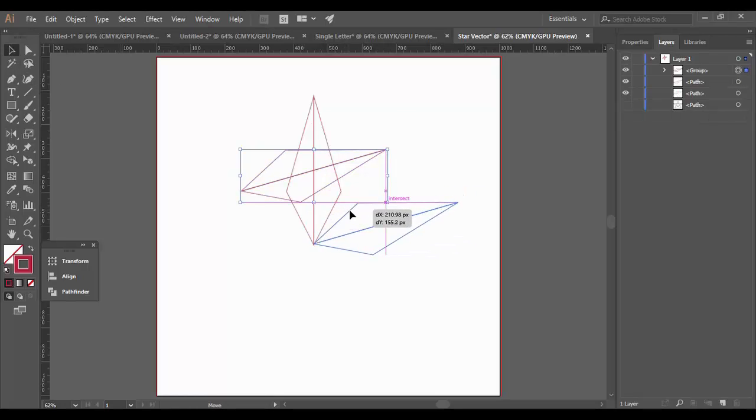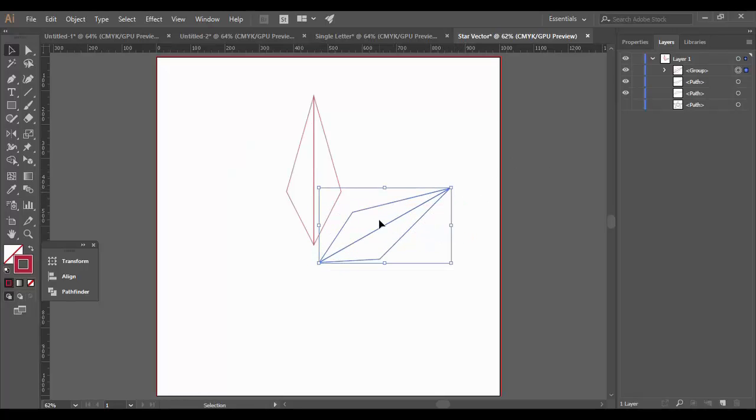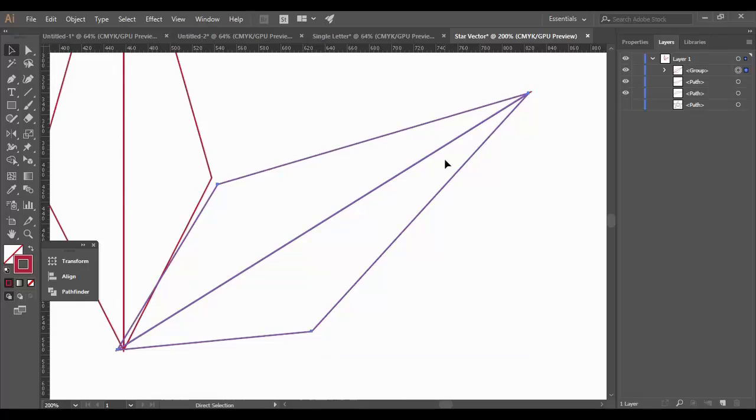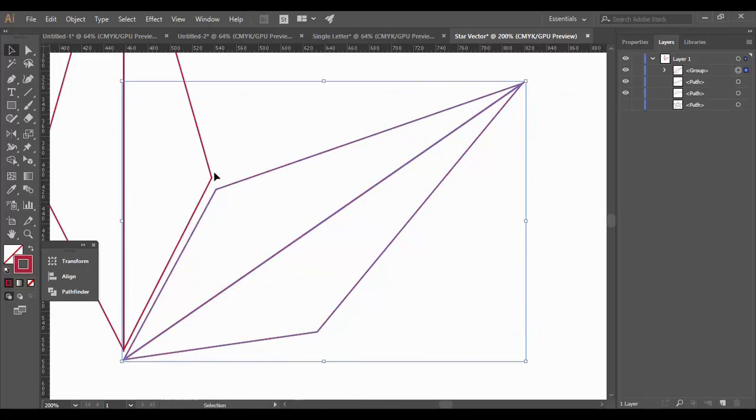Now you can see that we have turned the visibility of our basic star matrix off. So yeah, this is what it's going to look like. You have to arrange it by rotating it a little bit like this so that it perfectly aligns with the shape that we have already created.